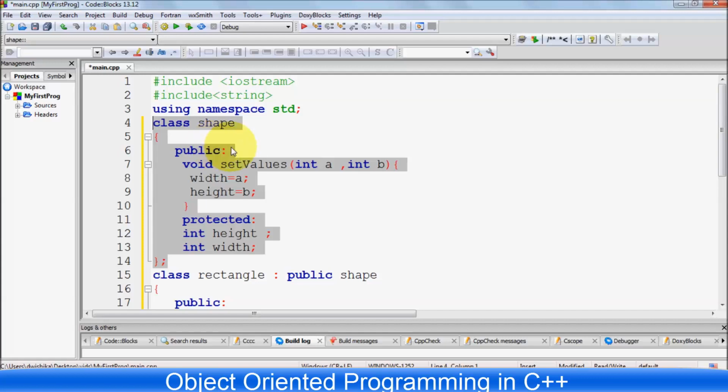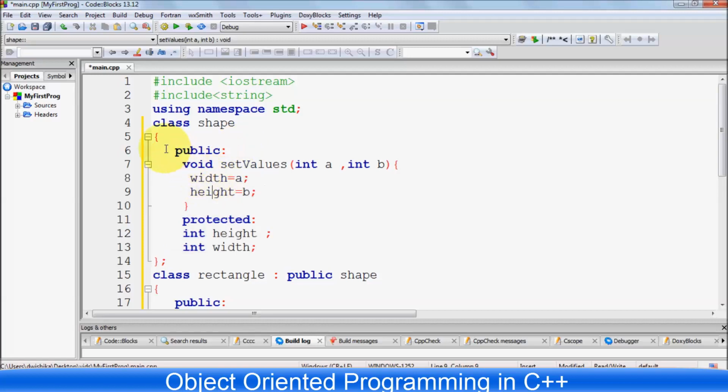I wanted to calculate the area of those polygons using a base class, because every polygon has the property that it has height and width. You can calculate the area of a triangle or rectangle on the basis of height and width.